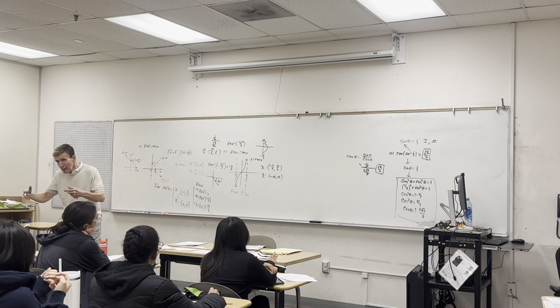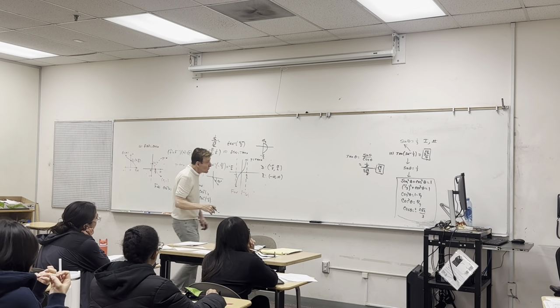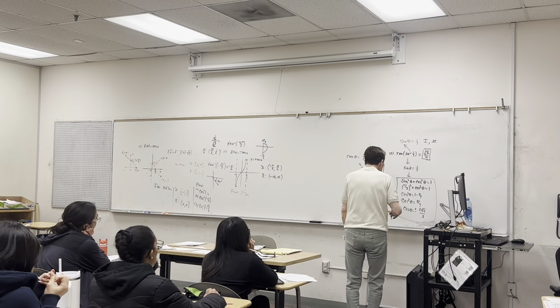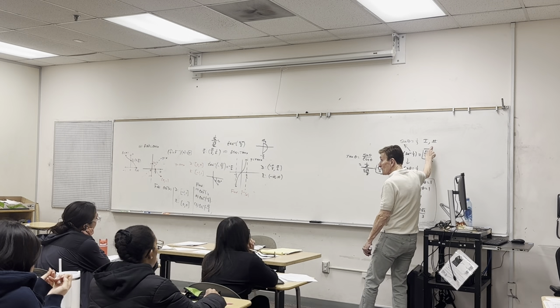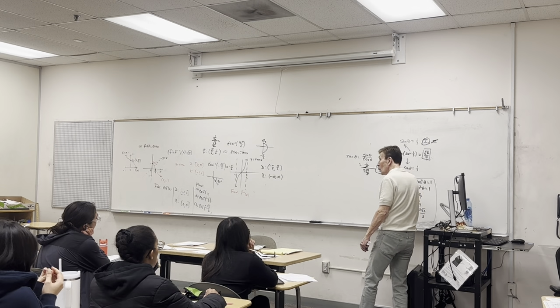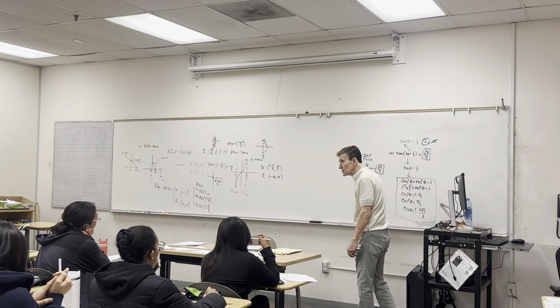Between negative pi over 2 and positive pi over 2, does that mean I'm either in quadrant 1 or quadrant 4? Yes. Okay, now which of these would be in quadrant 1 or quadrant 4? Guys, where was it here? Quadrant 2 is out there. I should be in either 1 or 4. It's one. So that's out, so I'm in 1. I can't consider quadrant 2 by restriction.